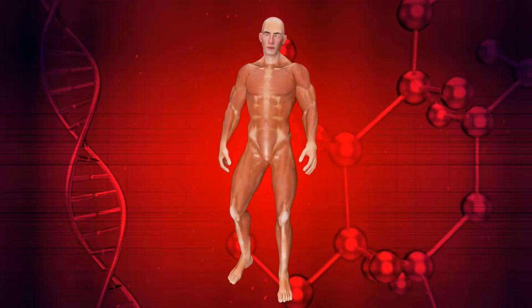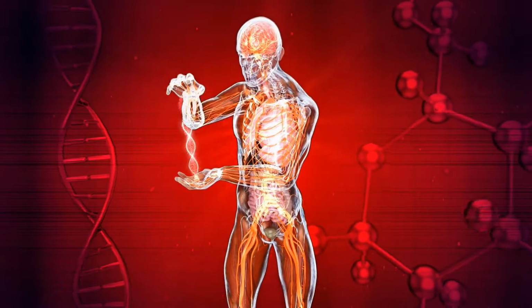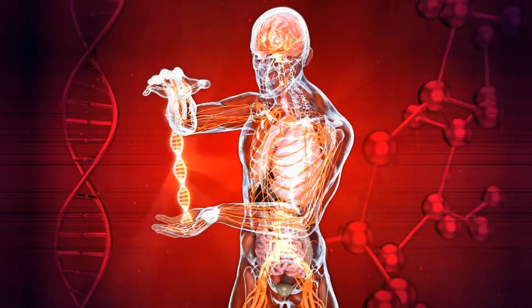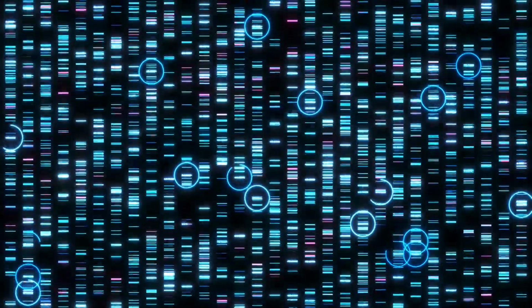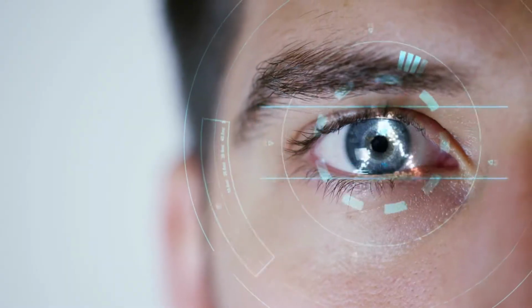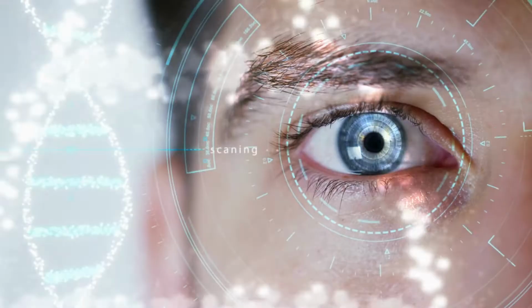And those atoms contain code. The code tells your body what to do. Your cells read the code like computer code. It's like a program, and your cells know how to read it, and it tells your body how to grow. It contains the genes that determine the color of your eyes. It determines that you are going to be amazingly handsome, like me. I have obviously exceptionally handsome DNA. It determines that you're going to lose some of your hair, sadly, when you get older, or how tall you're going to be, or whether you're going to have a unibrow or not, or whatever. All the things that are you are coded in your DNA.